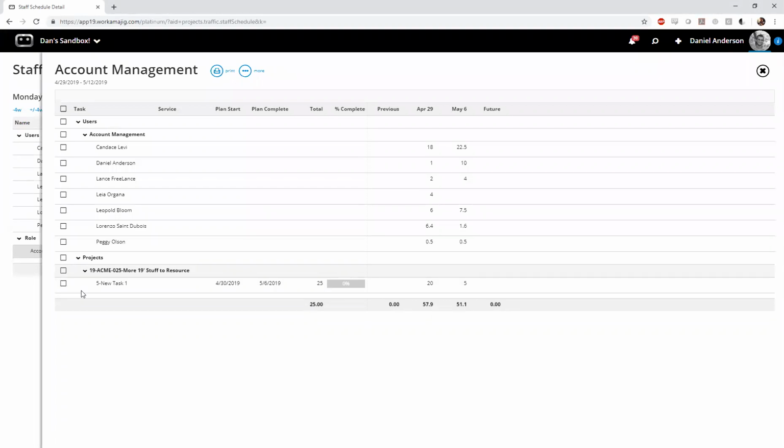And then a question here regarding projects with hard deadlines. What happens when the task pushes past that date? How do you prevent that from happening? Now, that's really a constraint question. I always tell my clients, as much as possible, leave the constraints to as soon as possible. That's actually the default that you see in your projects.